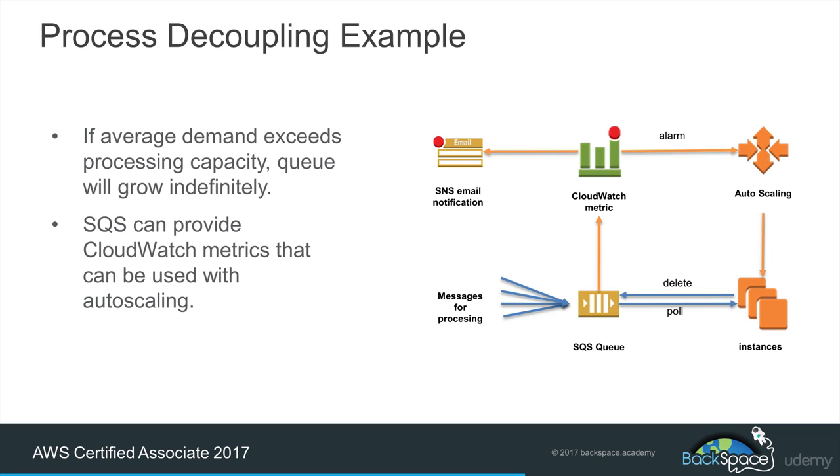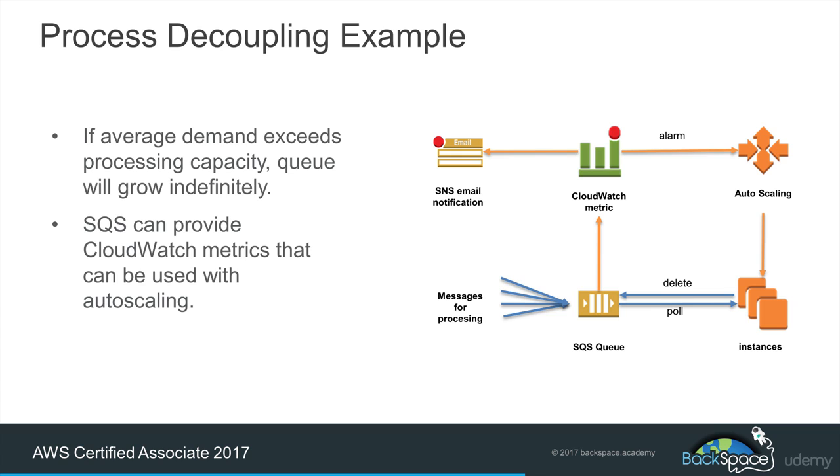But at the same time, we don't want too many instances when the demand goes down. So we can set a lower set point that will trigger a CloudWatch alarm when the queue is empty for a significant amount of time, and we can set that as an alarm to the auto-scaling group, and the auto-scaling group will reduce the number of instances. That way we are not only managing spikes of demand, we are also matching, from a long-term perspective, the performance of our instances and the capacity of our process to our demand really very well, and it's going to give us the best performance and the lowest cost solution.